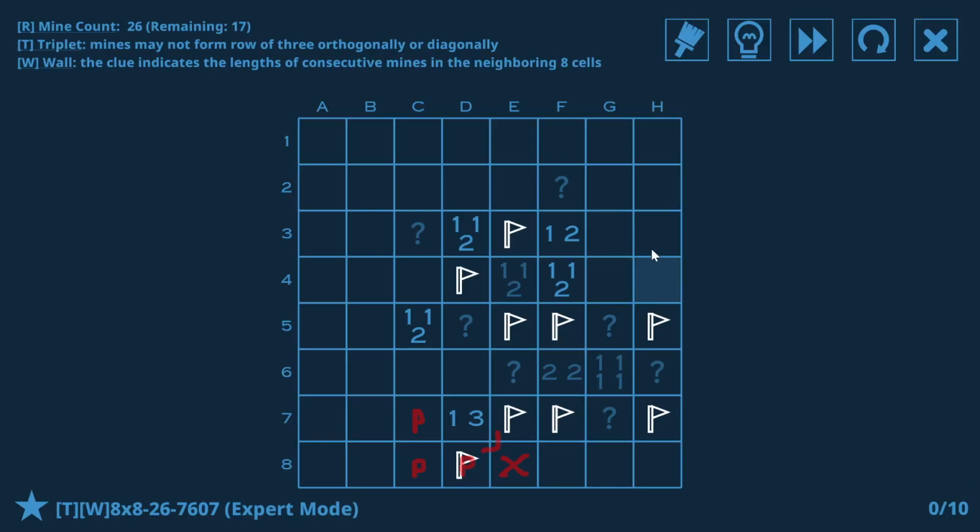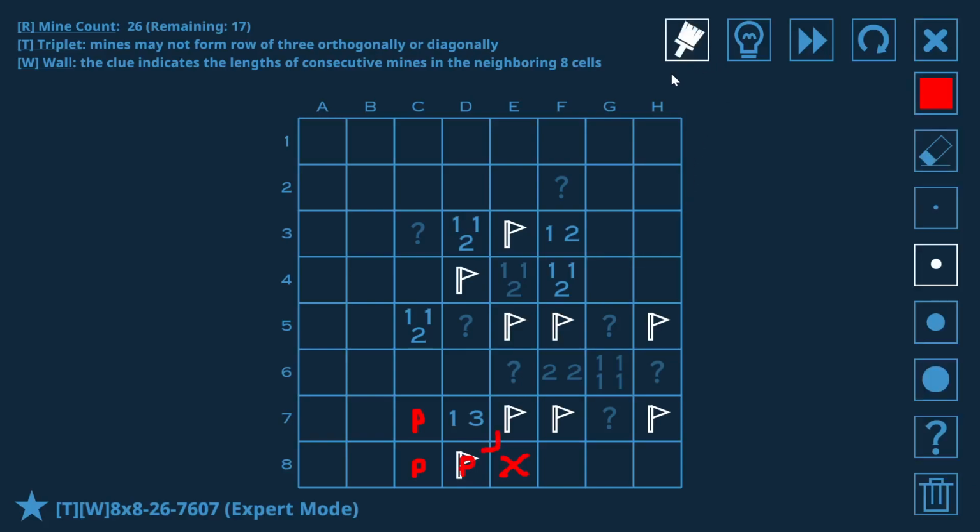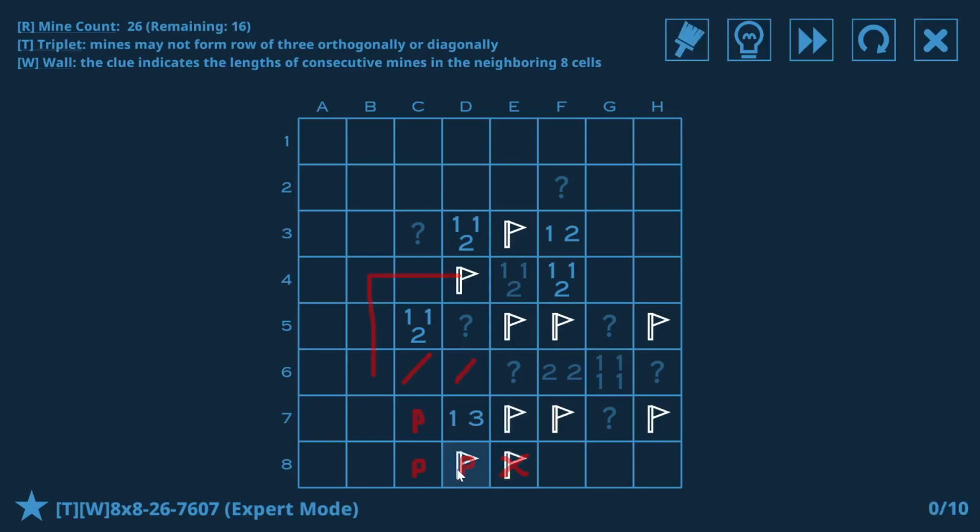Oh, I see. This can't be a 1, right? Not for regular wall rules, but again, we know if this is a 1, then this is the only case possible. Therefore, none of these are mines. But now the 112 pattern with these 5 is the same thing. We can't fit a 112 into these 5 cells. So it can't be that this is a 1 and therefore this must be a 3. Oh, okay. This must be a non-mine to prevent the 3 in a row. This must be a mine. Okay.